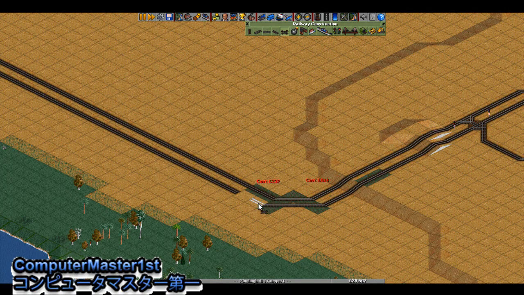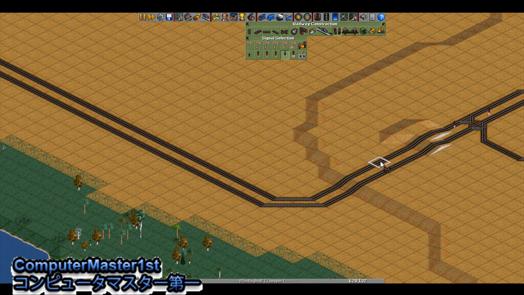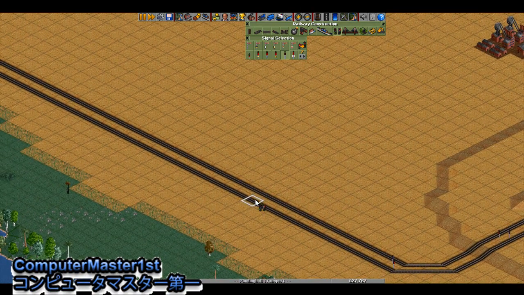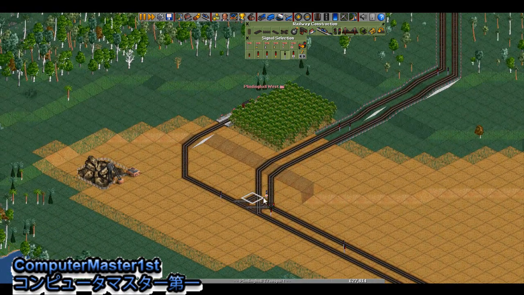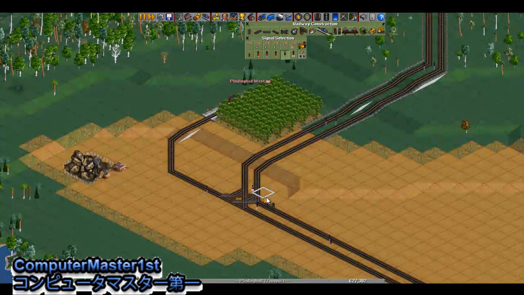There we go. We've now got a completed main line going in a loop. Now in the real world, there are not loops. There isn't any. The reason why I've put them in is so it's easier on the traffic, so it doesn't clog up the main, which is what you want. You don't want it to clog up the main, because if it gets clogged, then it's screwed.